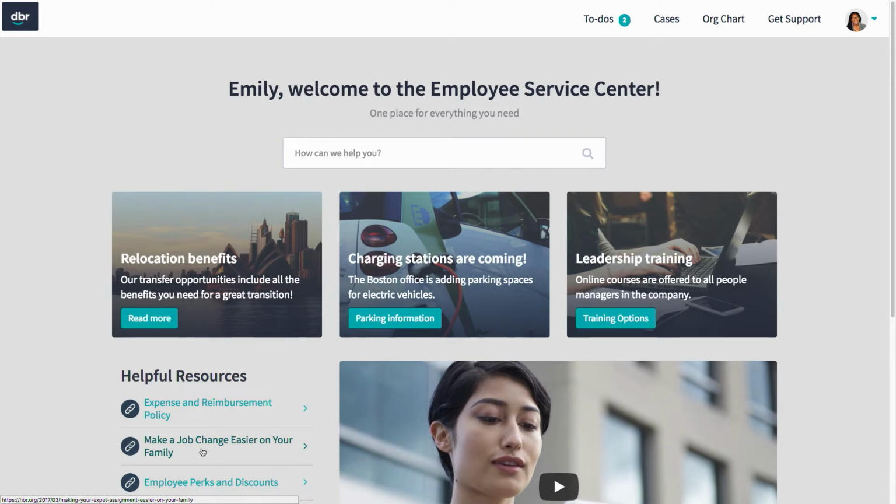Now behind the scenes, I'm going to show you how easy it is to configure this so that you can create these really truly tailored and customized pieces of information, but also be able to set it up like a campaign where I don't have to wait until the day I want it to show to set it up. I can really have all the information pre-staged and have it automatically appear when I'm ready.